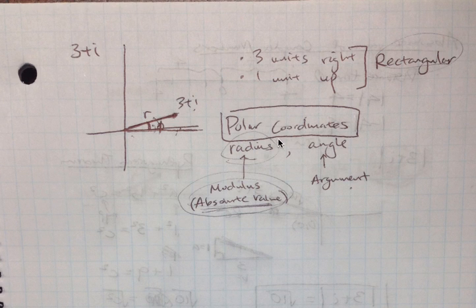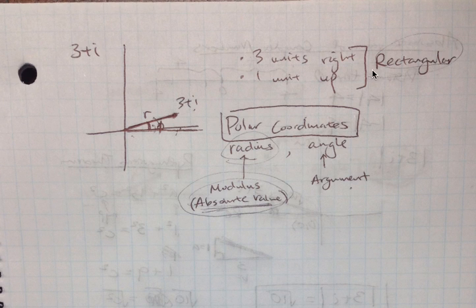And guess what? We know how to find the radius, because the radius is just the modulus, what we just talked about. And how do you find the modulus of a complex number? It is the absolute value. So modulus, absolute value, and our last part, this angle, is called the argument. So this is what we'll be talking about on Monday.